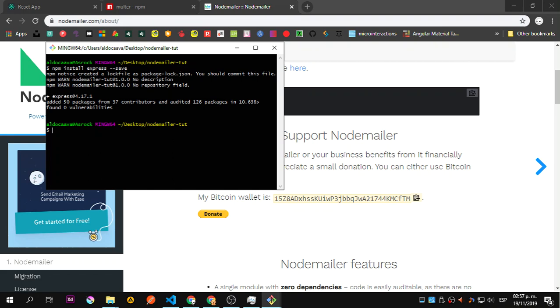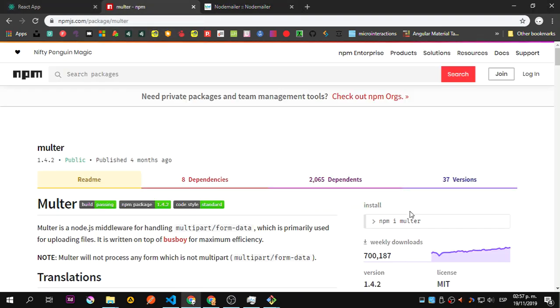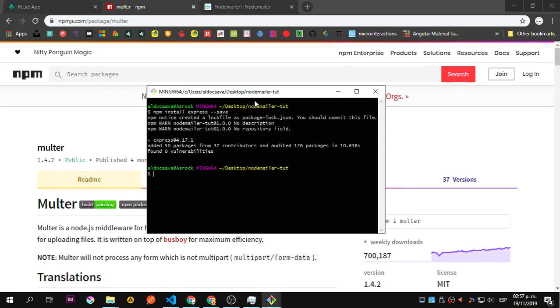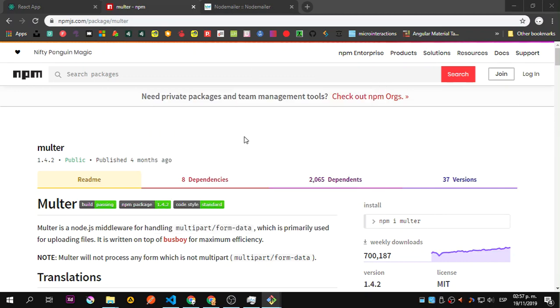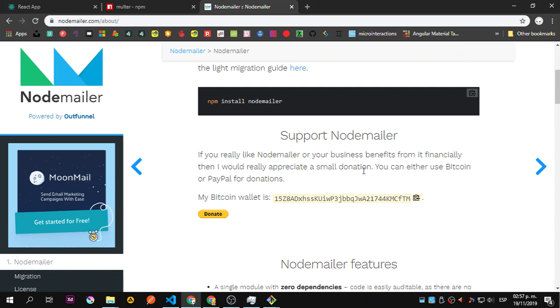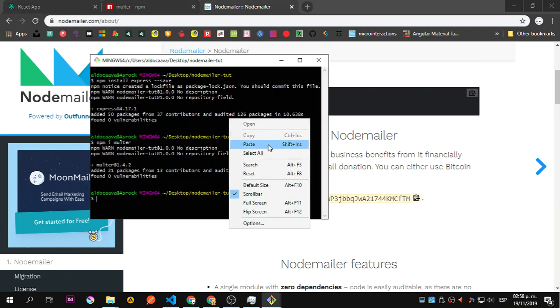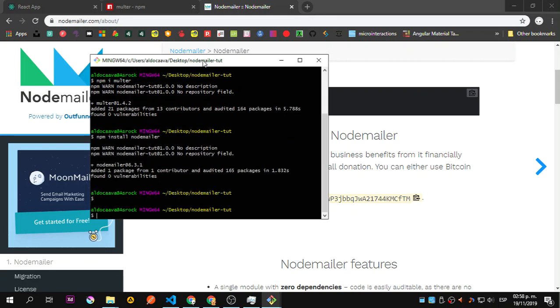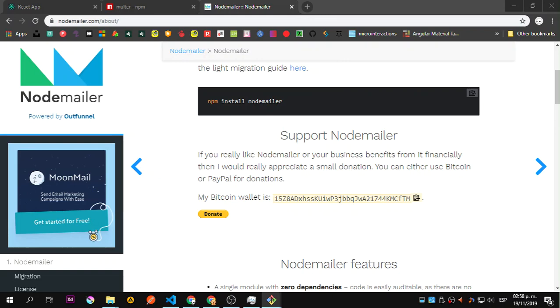So let me just, okay, this one is installed already, so let me move this and let's install. Just click here, copy that, and let's install that. Multer, we don't need the typings here because this is not TypeScript, and you can see how to install this. So let's copy this. Multer is already installed. The space and install Nodemailer. So that is fast enough. Okay, we have that. Nice.